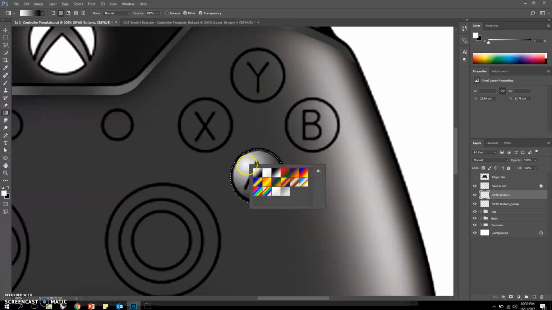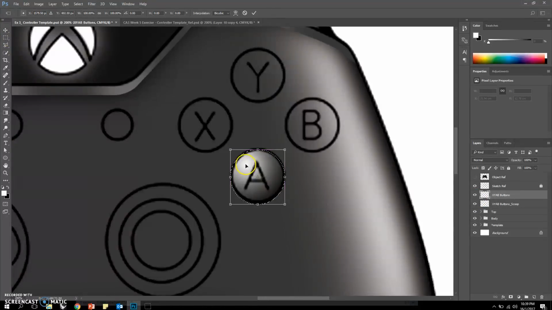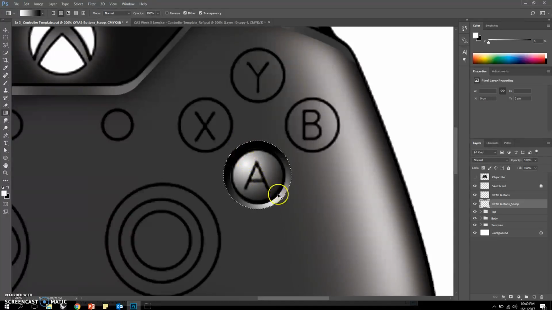Let me just do a quick selection for this. Let me select this instead, right click so that I can transform selection. I need it slightly bigger, slightly larger too. We can always resize this. Under the button scoop, again, pick the gradient mode. You need this sort of effect, let me just switch this off. You need this scoop to get the pop-up effect that you need from your buttons.